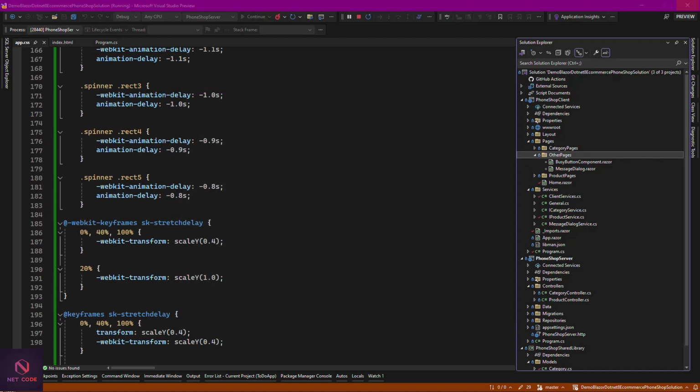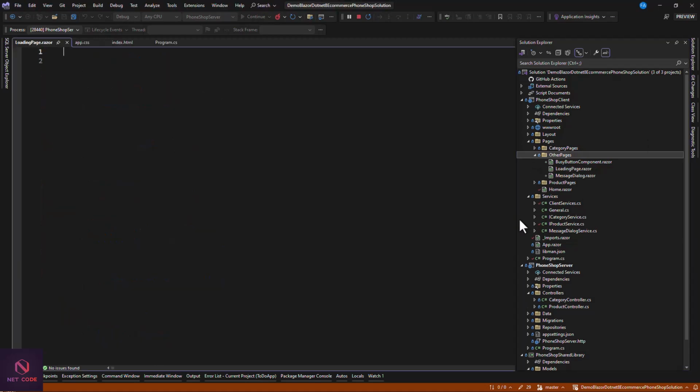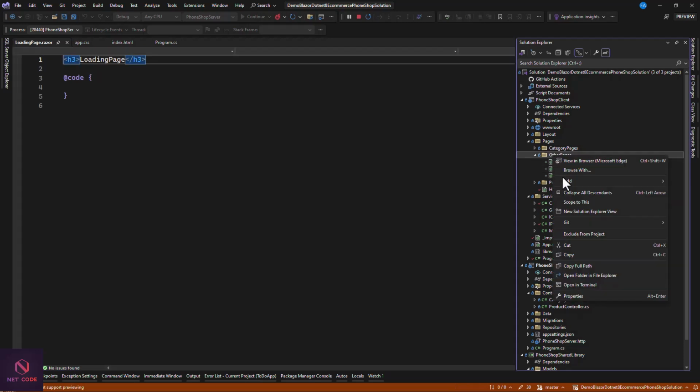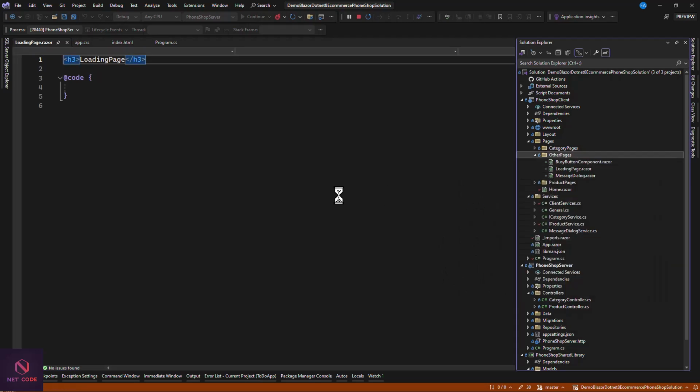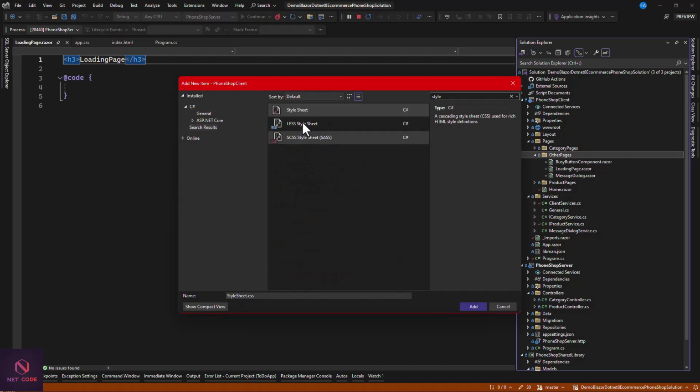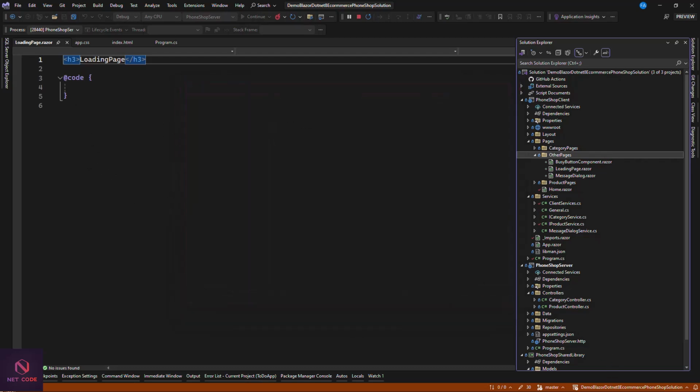Aside from that, we want to create a separate CSS class for this. So once you have this page created, you see that's the loading page. Right click on the same other pages folder. Let's click on add new item. This time we're going to create a CSS file. So we pass in here as style. Maybe you ask me, why can't we put it in the app.css? Okay, so let's see if that one is going to take effect.